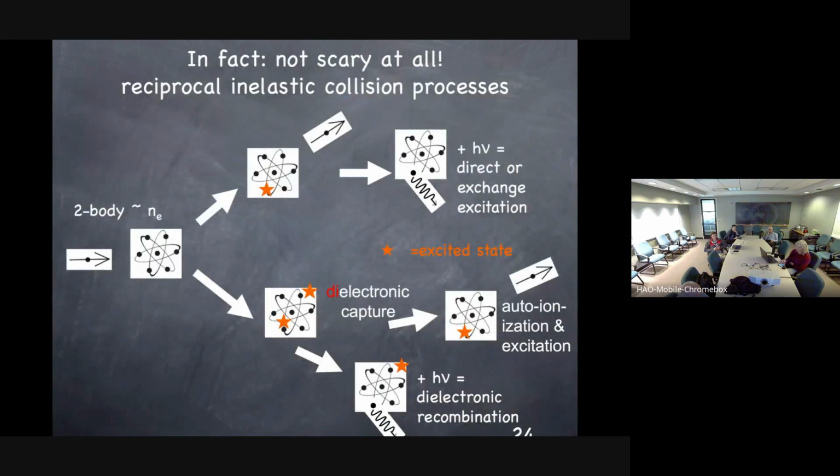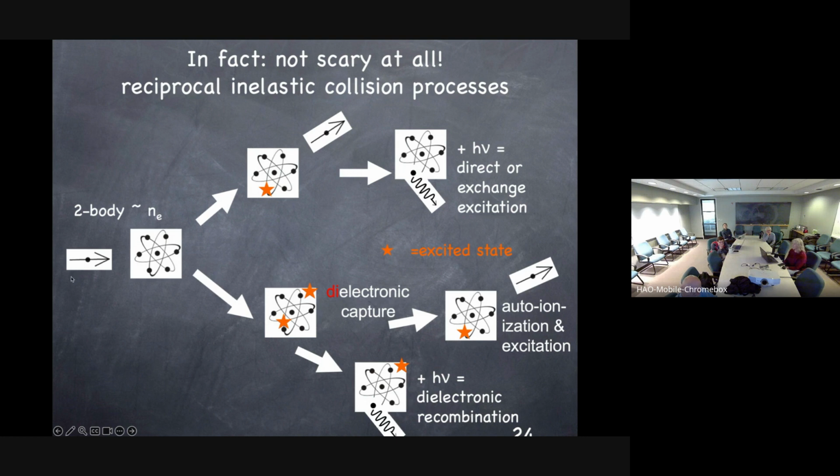So let's make this a little bit more pictorial. In fact, that scary business is not that scary at all. Instead, we have a picture like this. In comes the electron on the left-hand side, whacks into this thing. It can excite this electron. The star says, "Oh, I'm not in the ground state anymore. I've taken some energy out of that incoming electron, but there's another electron leaving with less energy." And then basically this can decay and emit a photon. So that's called collisional excitation.